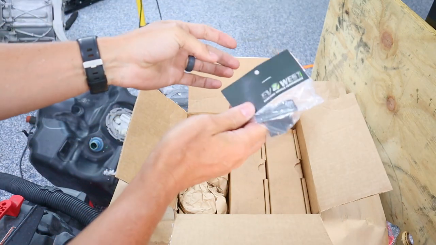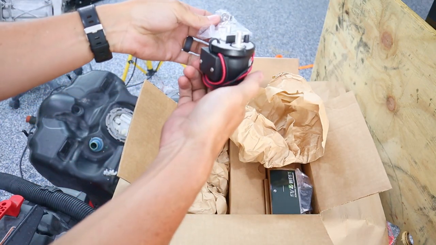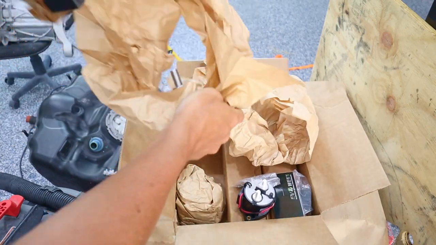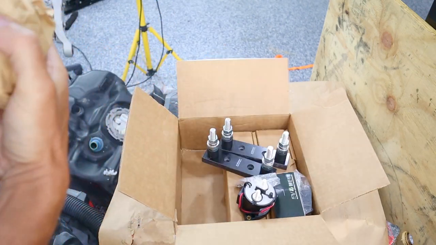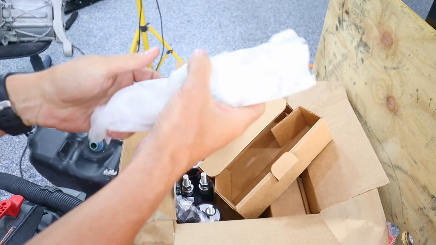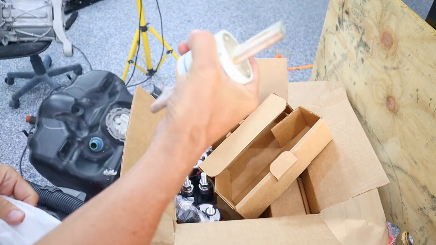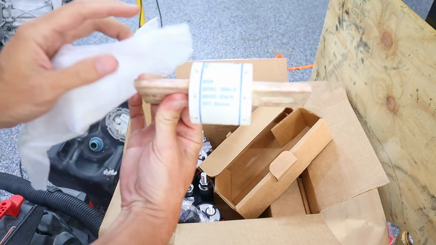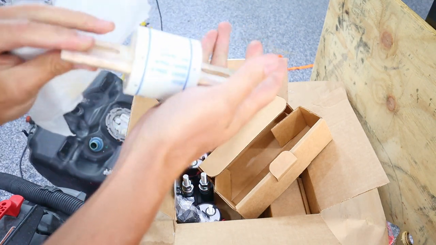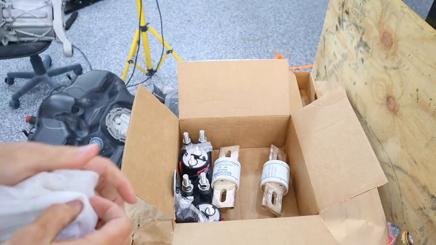So this is a pre-charge relay. I believe these are contactors. Oh baby, is this a fuse holder? Oh my gosh, look at the size of that fuse. Holy cow, I can't even fit my hand around that. I got two 800 amp fuses. Looks like these are already seeing a little corrosion. I can clean those up though. That is insane.